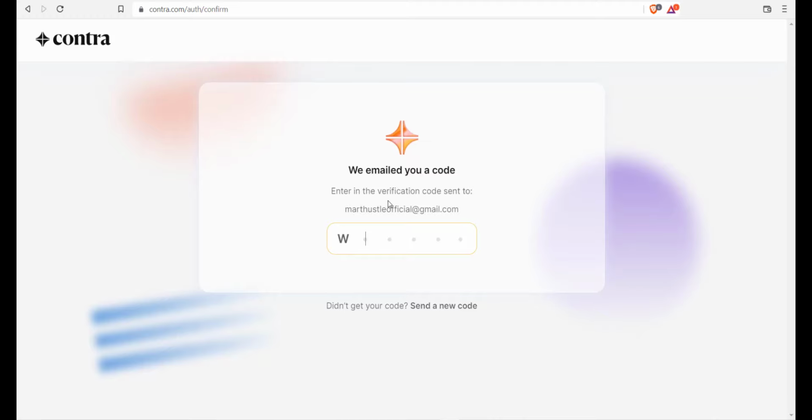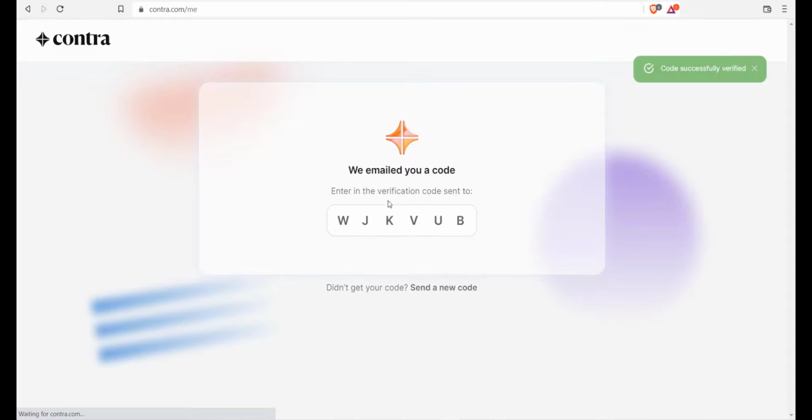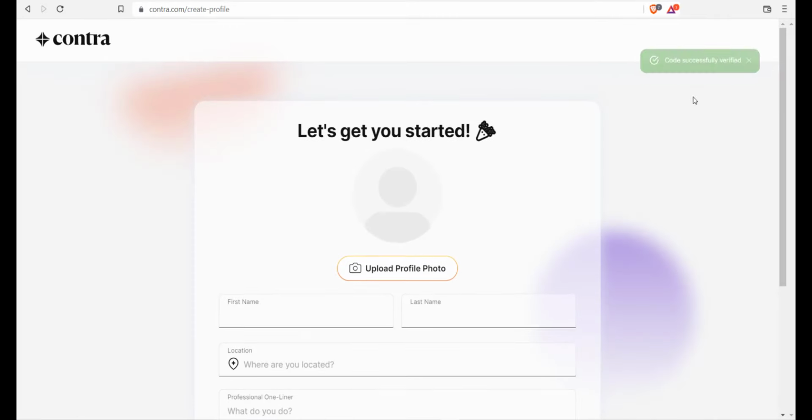Okay, so the code is G K V G P. That's the verification code. Okay, the code was successfully verified.